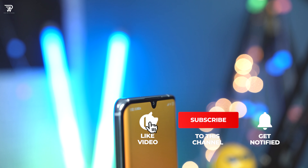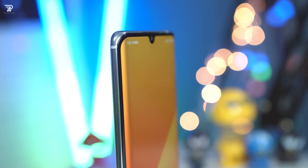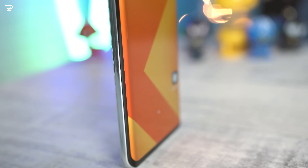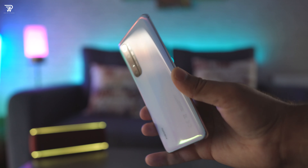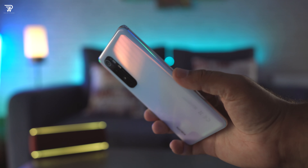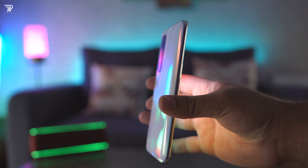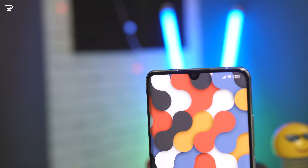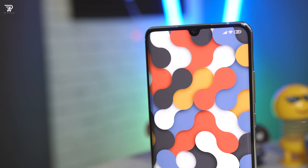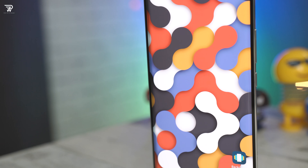Xiaomi Mi Note 10 Lite is a beautiful device but I think it's not a flagship killer yet. While Xiaomi can't add the missing microSD card slot now, here is what the company can definitely do: first, roll out MIUI 12, as there is no sign of the new firmware anywhere — MIUI 12 will bring the missing camera features including video pro mode and front camera selfie slo-mo. Xiaomi also needs to improve touch performance and fix the touch latency issues. The cameras need to get better in low light, and the ultra-wide and macro cameras are not what they should have been. Xiaomi also needs to address the availability of screen protectors, as they are not easily available and a curved display is pretty much vulnerable. The battery performance still needs improvement as well. With all those features improved — the super premium build, amazing display, and extremely fast charger — this phone will definitely kill the flagships.